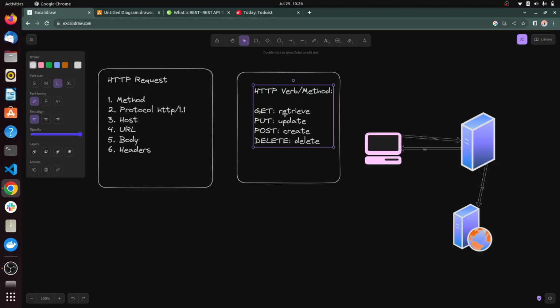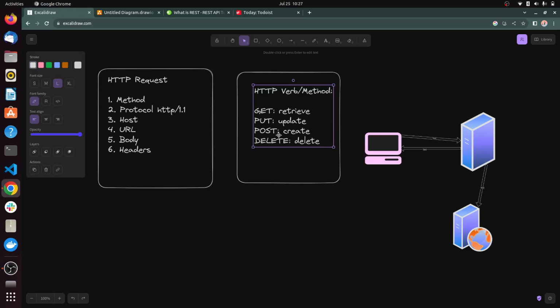Get method basically retrieves the data from the server to the client. Now, if you want to update the data, say you have a to-do which lists items to buy fruits, and you want to update it to buy fruits and groceries, you want to make a change, so you will use a put request.